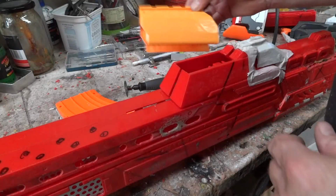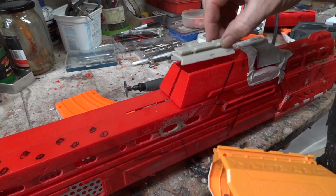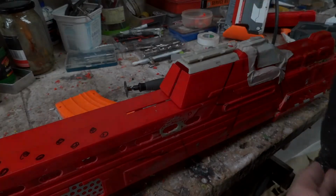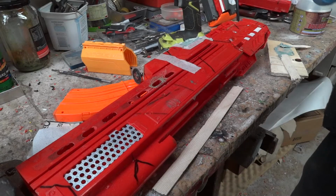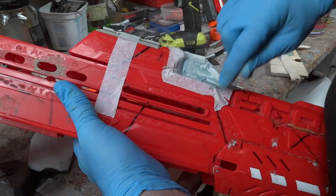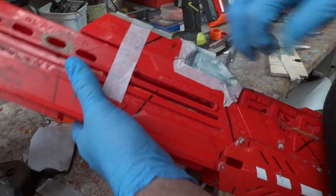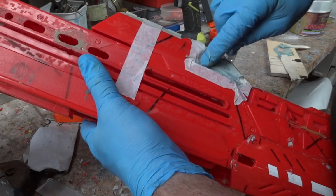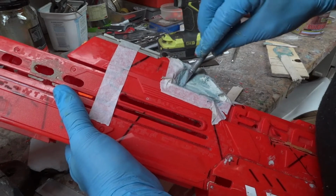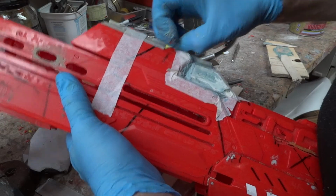So I've turned one of these into this. Fits there perfectly, look at that. Right, just sort of show you this while I've done it. Just put the putty on here, smoothing it in with the fingers. This way I've got very little sanding to do. And see, you've got a nice smooth layer. I'm pretty happy with that. Now I'm going to pull off the tape on this side.